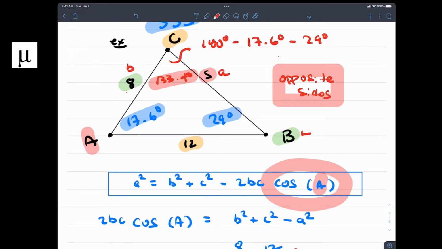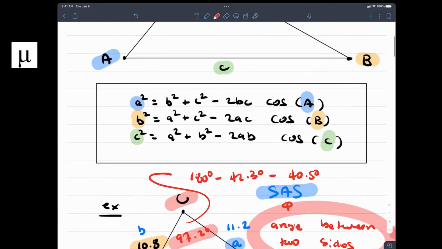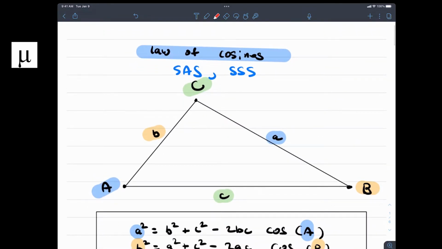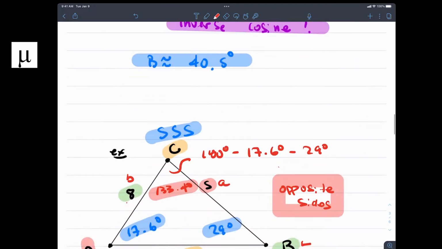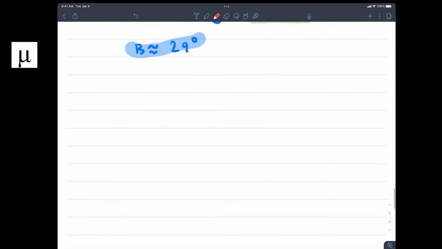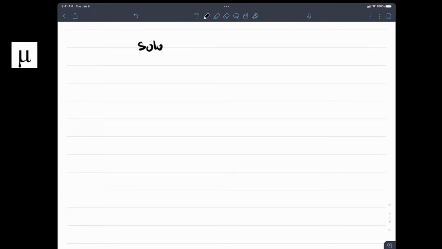So really, there's only 2 cases here, ladies and gentlemen. What are the 2 cases? Side, angle, side, or side, side, side. And there's a lot of examples where you use side, angle, side. So what I'll do here, I'm going to have you guys try a few, okay? I want you guys to solve the triangle, because there's a lot of applications that we want to look at that do just that. Okay? Solve this triangle.